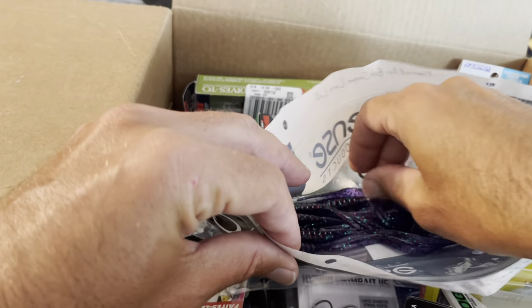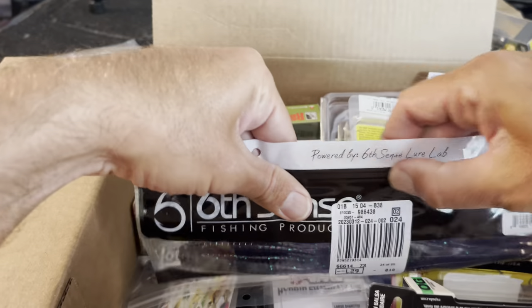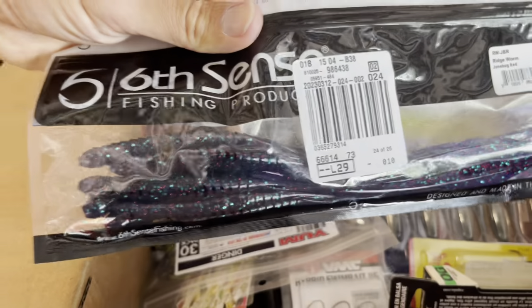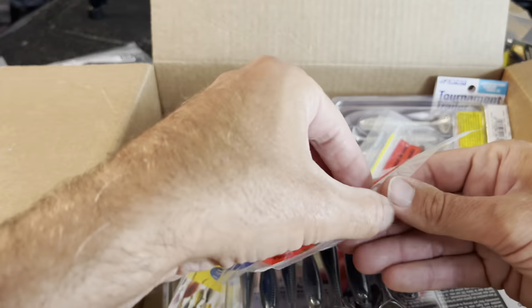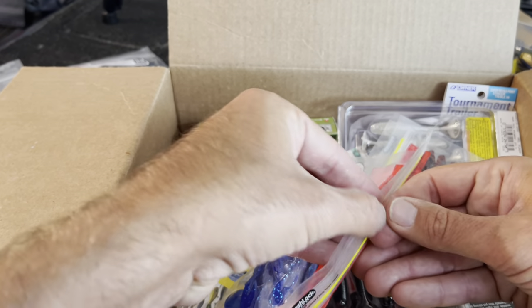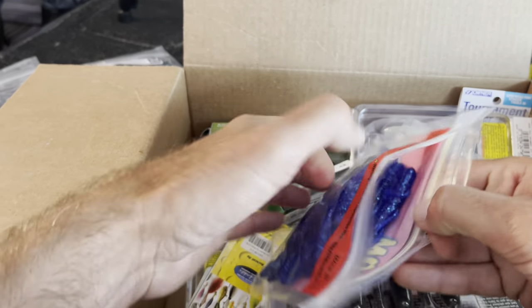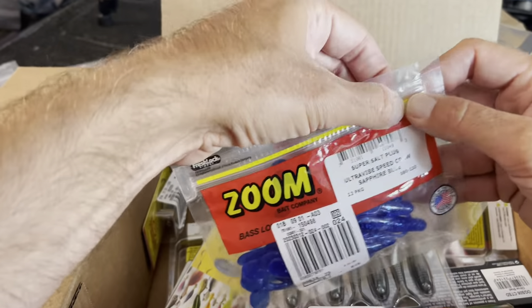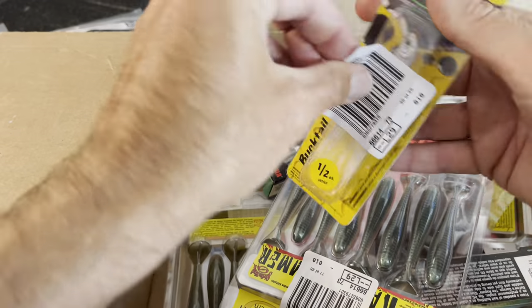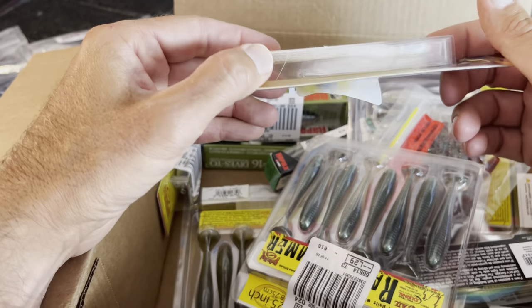The price on them means I probably won't throw them much, but every now and again you get on a spot where you just need something different or bigger when they stop biting. So I wanted to try those out. More Dingers. Speed Crawl in Sapphire Blue — I want to put that on the back of a black and blue. It's a really good Kissimmee color. I don't fish a lot of tannic water but it's a pretty cool color for stained water. Got a hair jig.